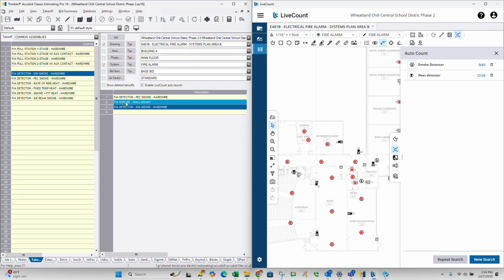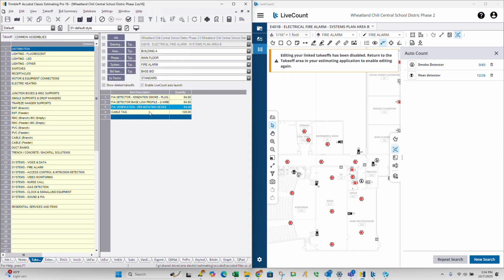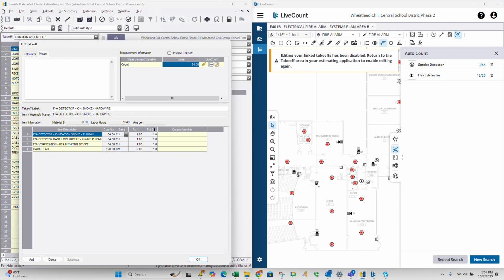So again, we're at the top of the pyramid for our takeoff. We're going to go into the individual item, and this is where we were missing the boxes before. We know we needed to add that.